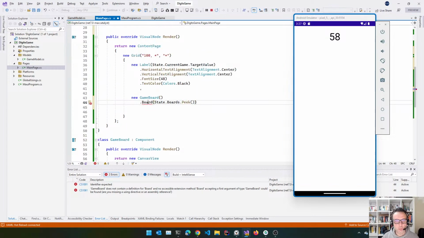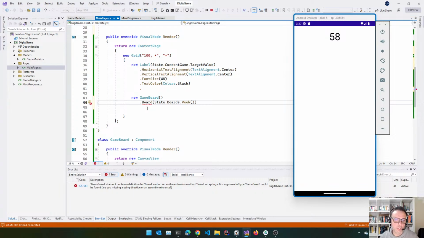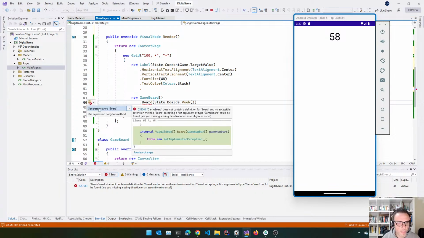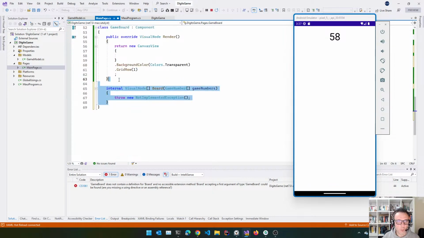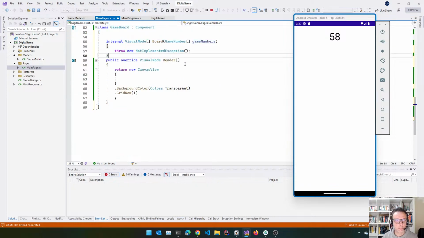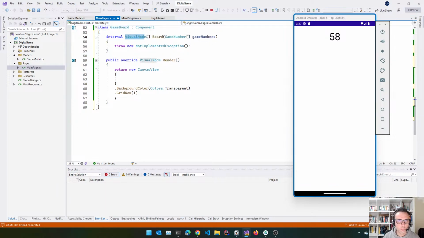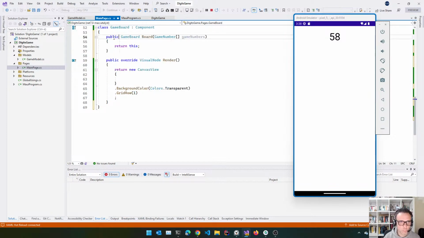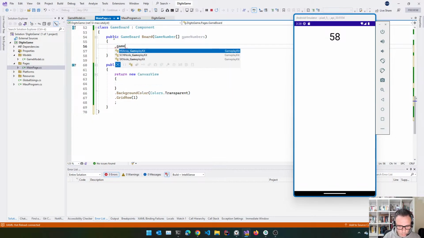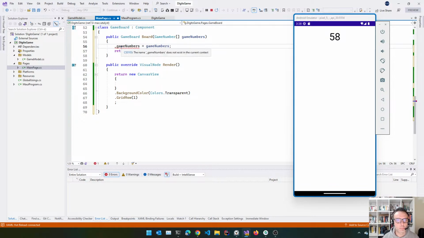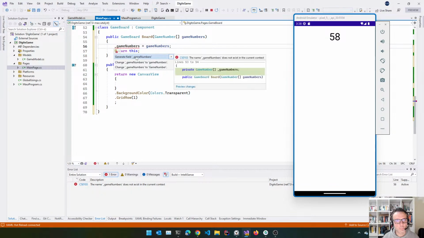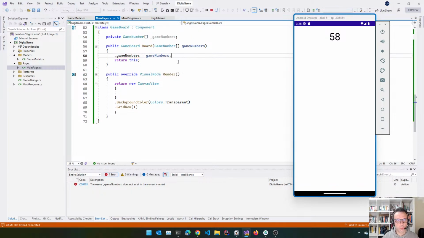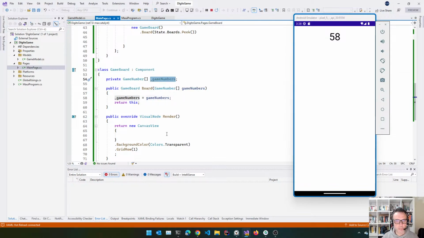We are going to pass to the game board the board on the top of the stack, of course. Okay, game numbers. Oh, game numbers. Wait. Okay, we have the game numbers here.